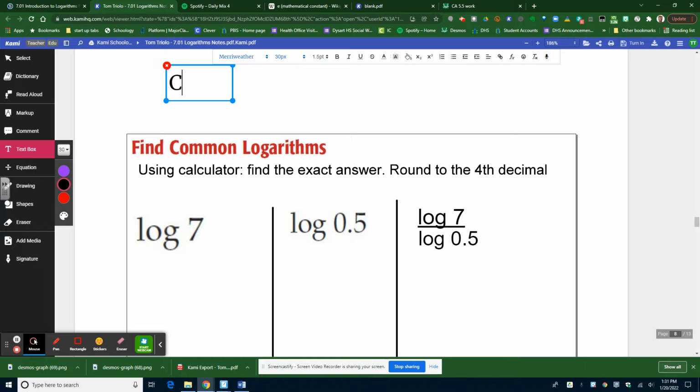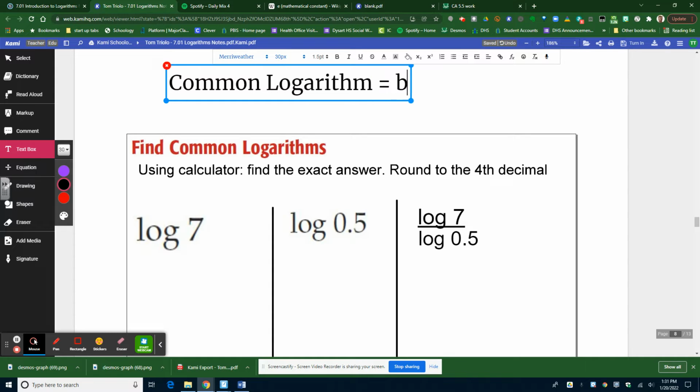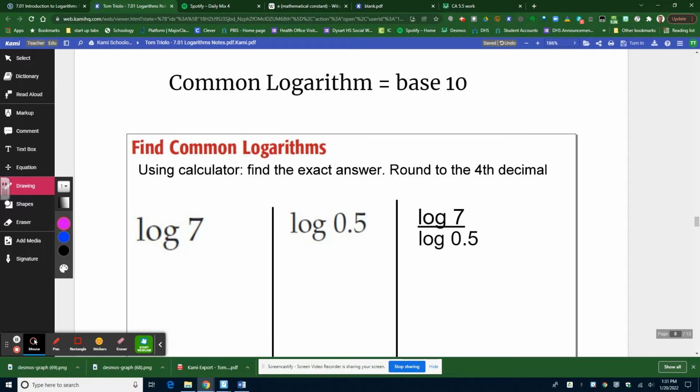Okay. Common logarithm. It is so common, what don't we have to write? What's missing on all of these? The base. Yeah. So a common logarithm is equal to base 10. It is so common that when you do not see a number next to the log, it is understood that it's 10. Now, so far, all the ones we've done have worked out, so the numbers are pretty easy to work with. That is no longer the case.